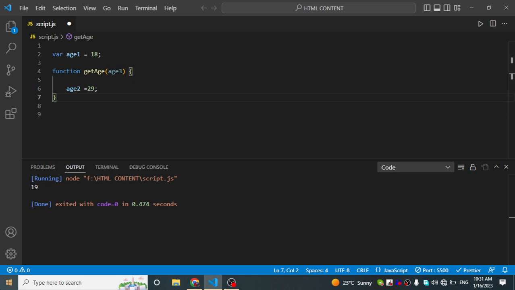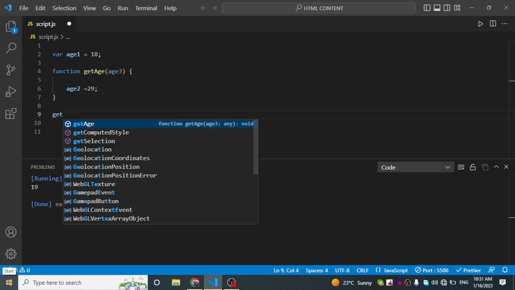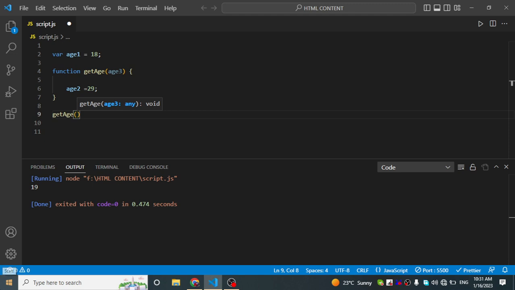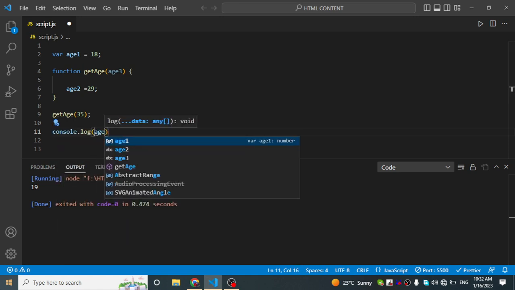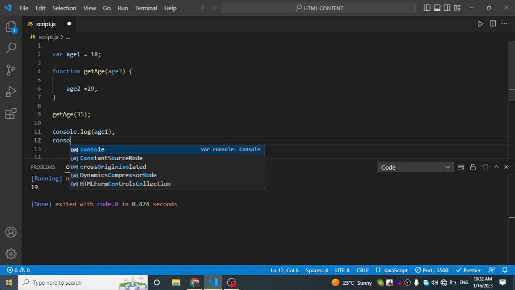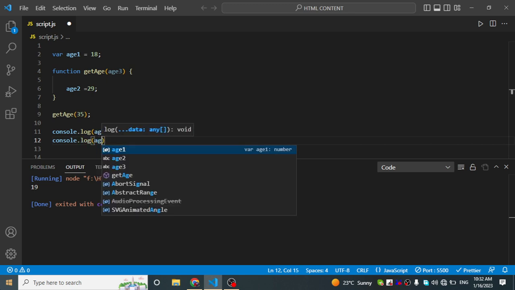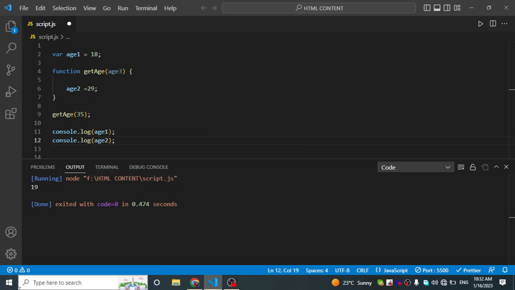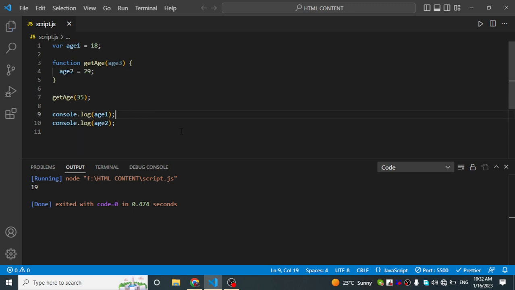Now if I call this function getAge with value 35, and if I console.log age1, console.log of age2, let's see now what the output is.